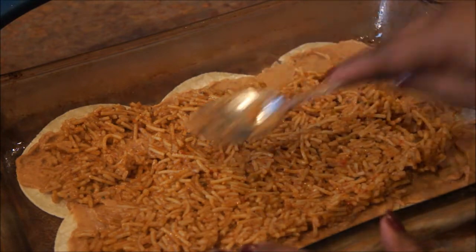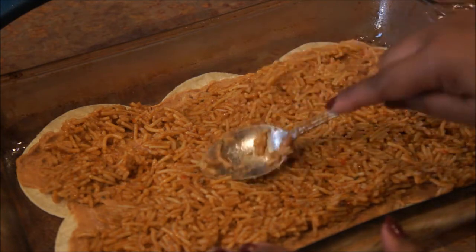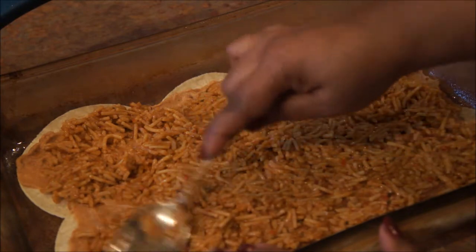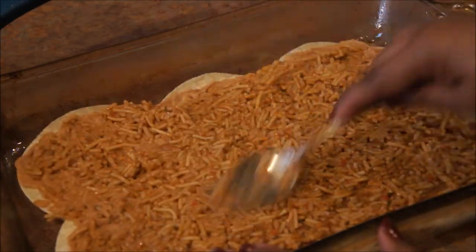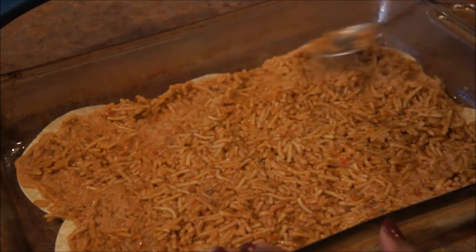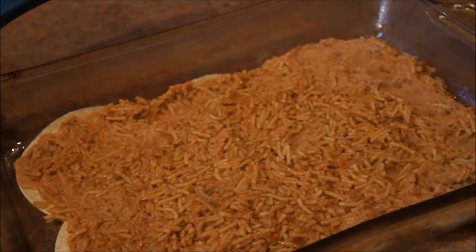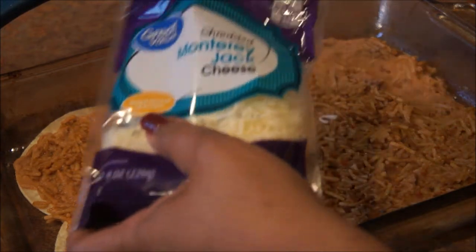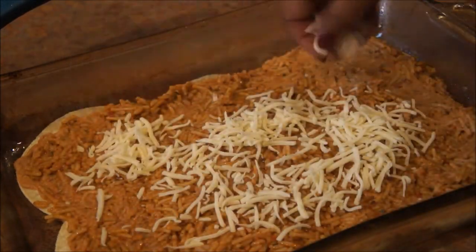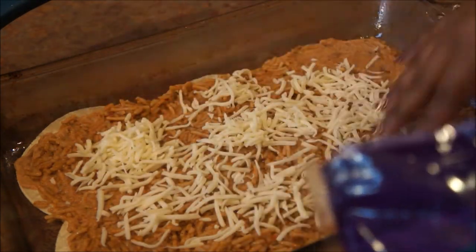And because this is not the chicken sauce layer, I'm gonna put some cheese here, because none of this stuff, the beans or the rice, has cheese, okay? So I'm gonna put a little cheese in here on this layer. Right? So I'm gonna use Monterey Jack in between the layers, and I'm gonna use Fiesta Blend on the top. Okay? And I'm not gonna go crazy with it, I just want a little bit of cheese on that layer, okay? Again, this is Monterey Jack.